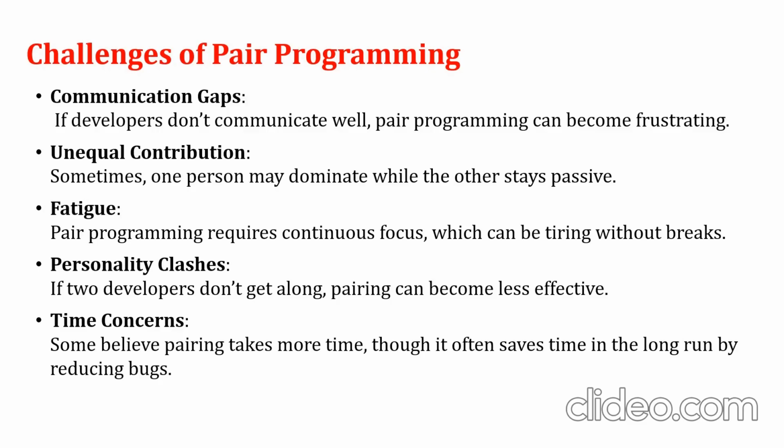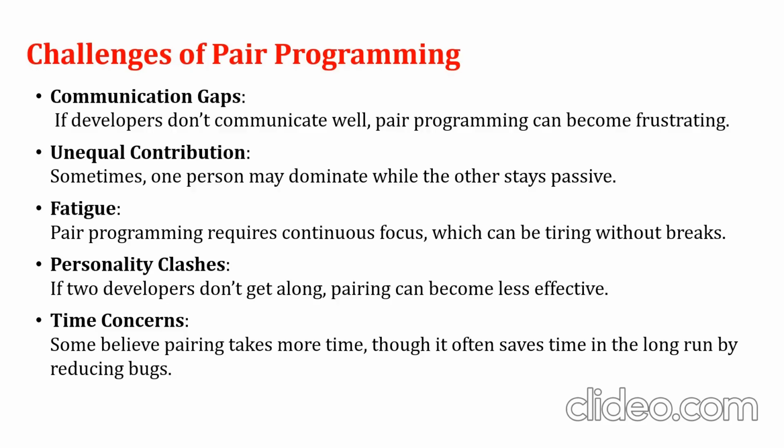Challenges of pair programming. Although pair programming has many advantages, it also has some challenges. The first one is communication gap. If the two developers do not communicate effectively, this process can become frustrating. The second one is unequal contribution. Sometimes one developer may dominate the work while the other becomes passive. This reduces the effectiveness of pair programming.